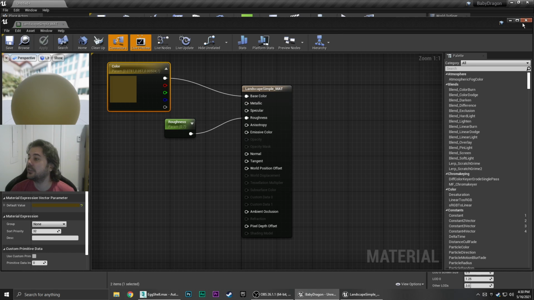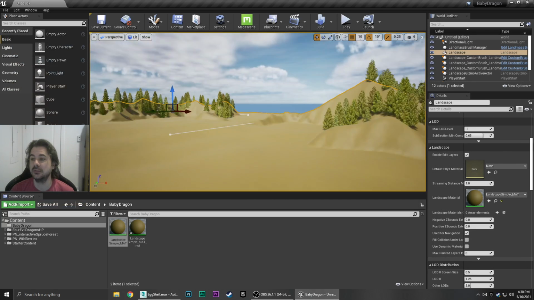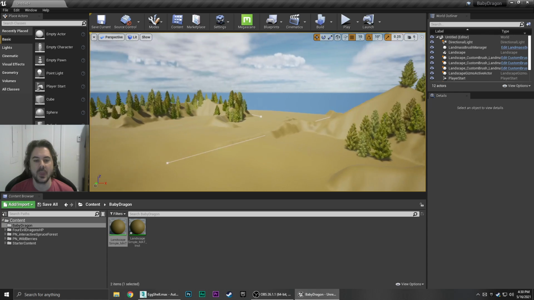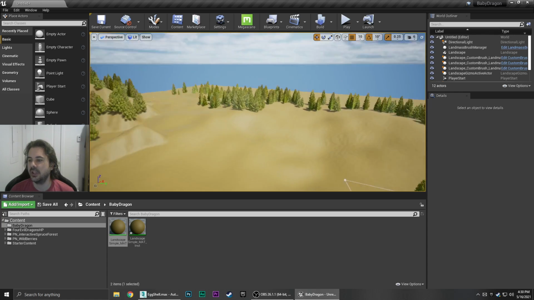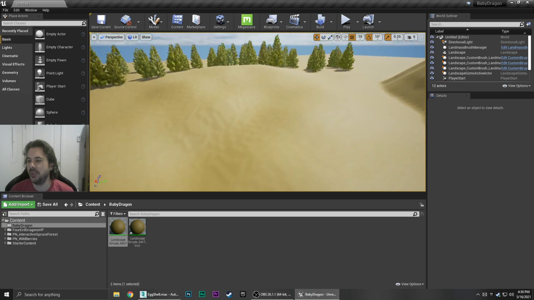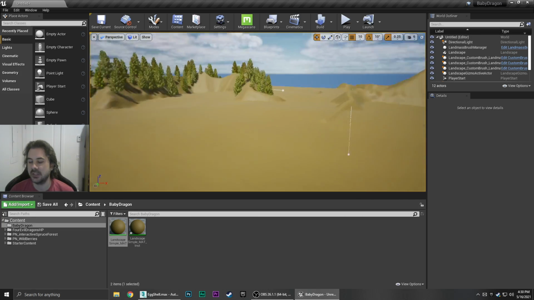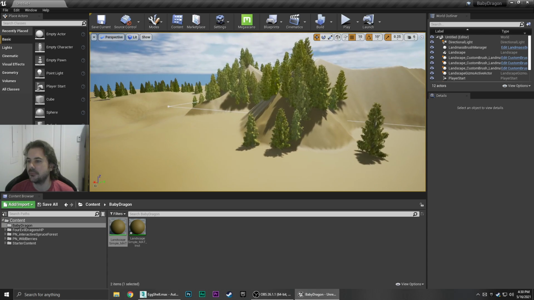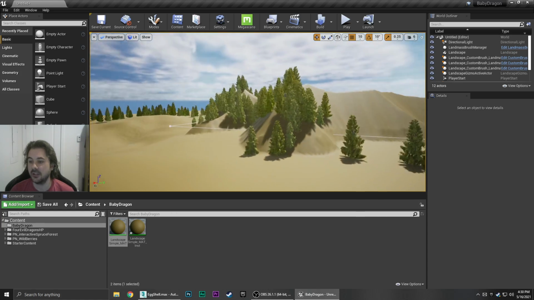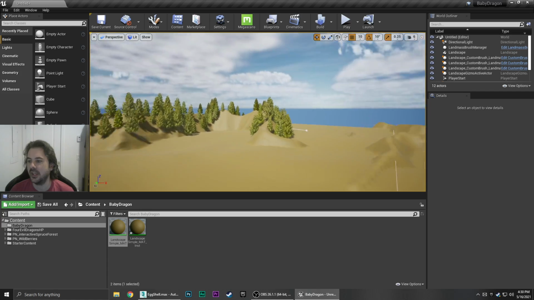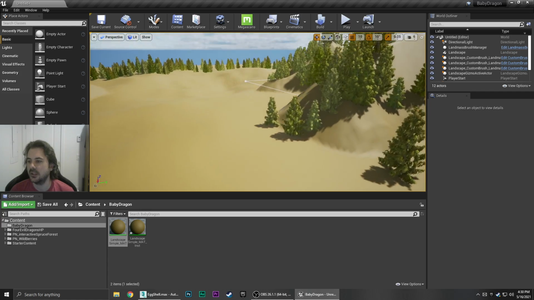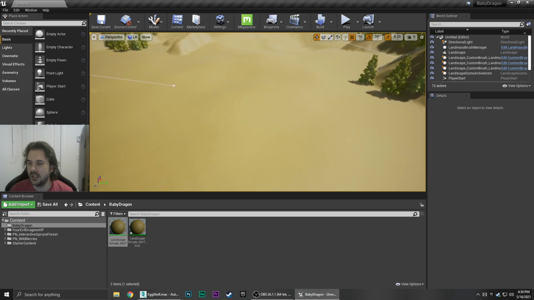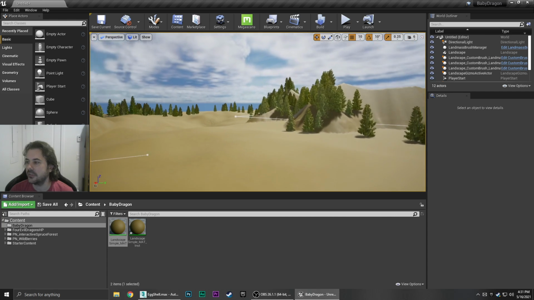Oh yeah, so the landscape plugin is part of Unreal Engine. The reason you have to turn it on as a plugin is because it's still in beta. So it's an official plugin by Epic, and yeah, it's freaking spectacular. It's freely available to everyone. It's just not in its official state yet, so they're not enabling it by default.